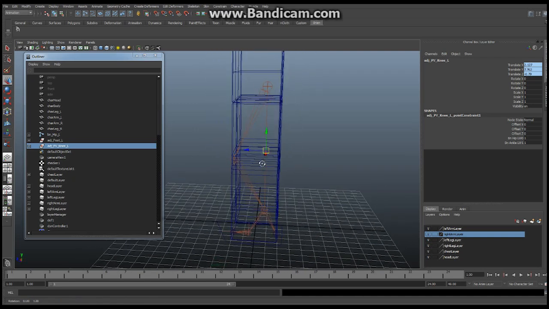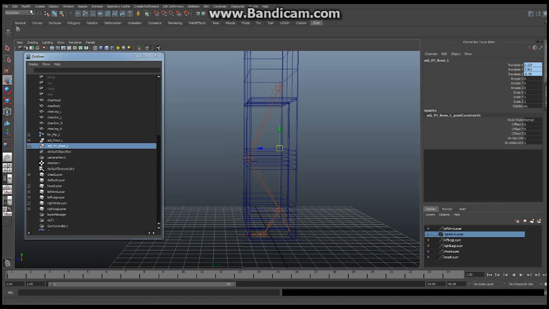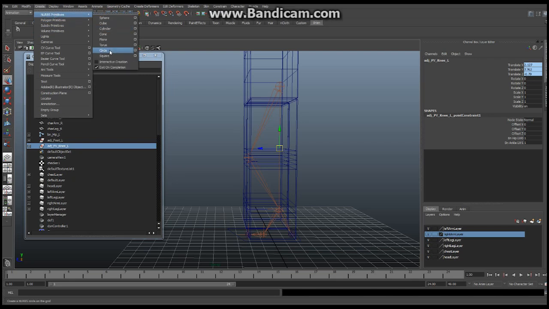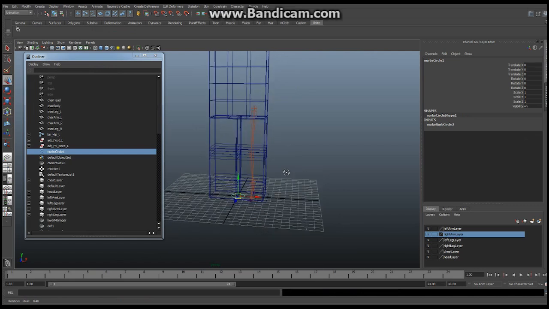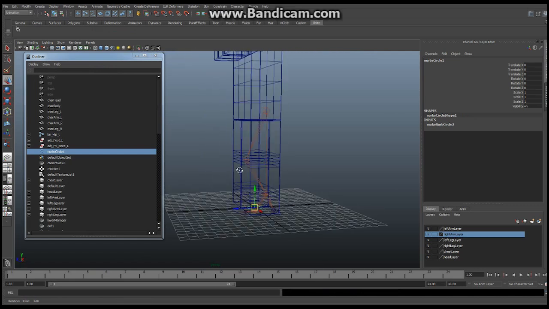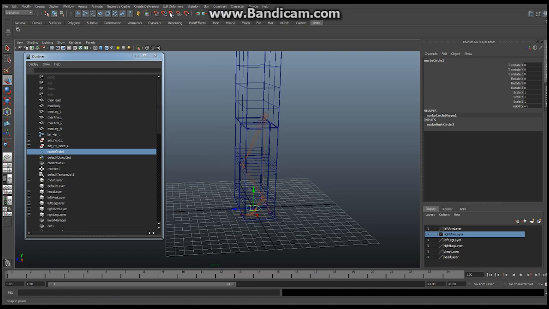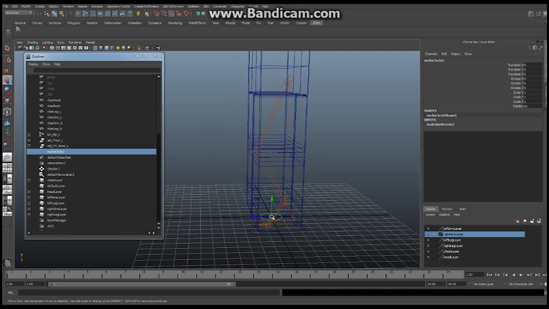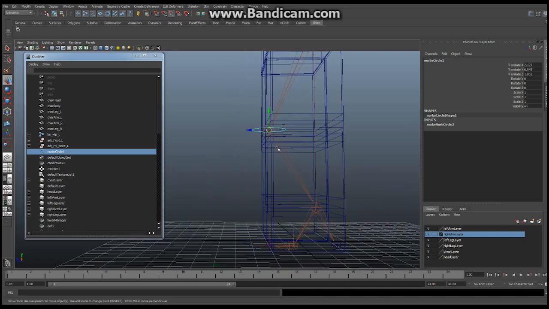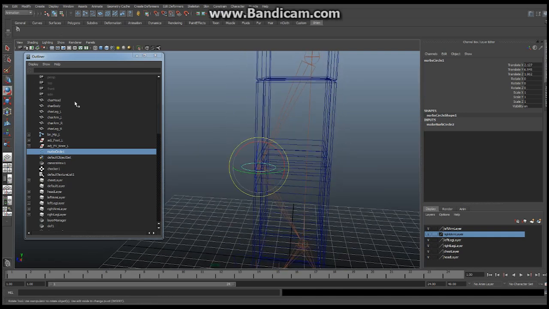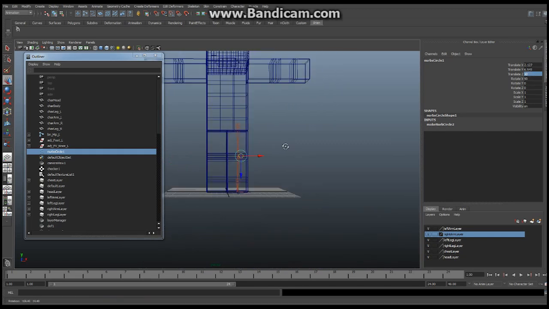And the next thing we're going to do is add to this a control. I'm going to create a control under Create, and I'm going to create a primitive, a circle. And I'll just leave it as a circle for now, because I don't actually want to create anything extra special. And I'm going to take this circle, and first of all I'm going to turn on my snap, and I'm going to drag this up, and I want to be right on that knee. Okay, perfect. And I want to rotate it in the X 90 degrees. 90. Okay, that's good. And now I want to move it out in this direction. It's actually the Z direction. It's not showing it. Out 10, just like that. So it's in line with the knee, but it's out a little ways.